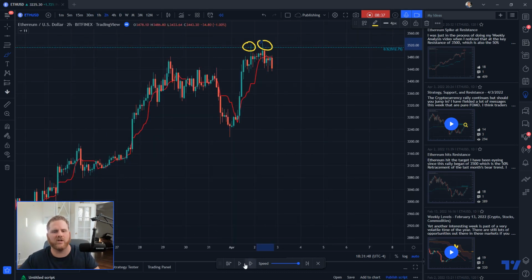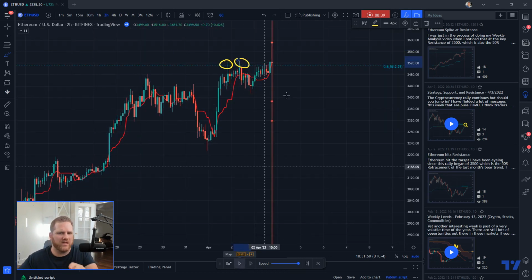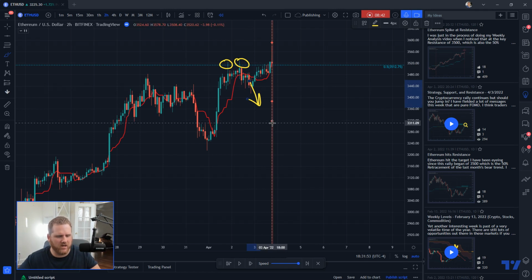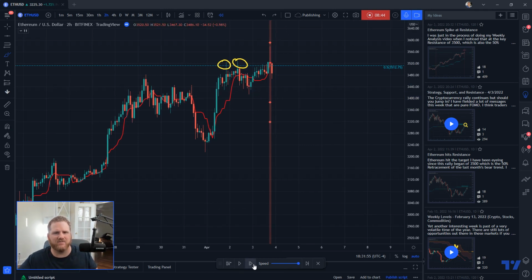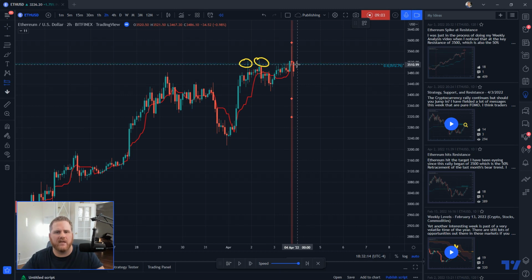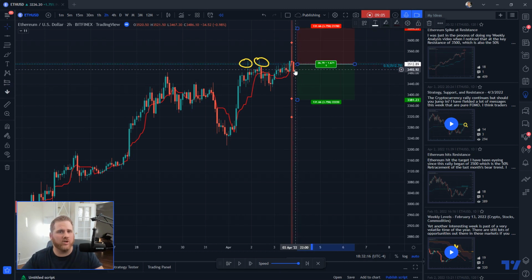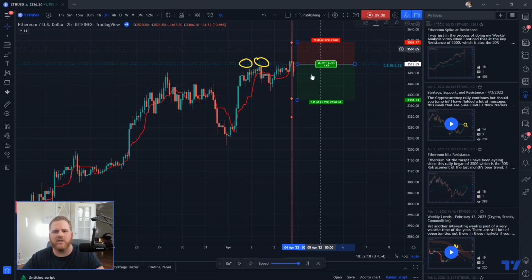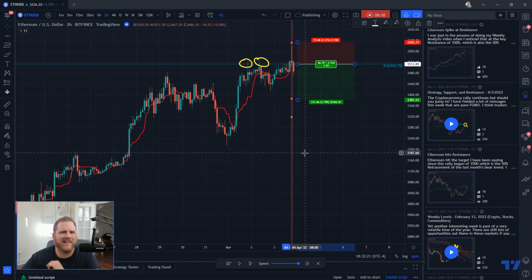But watch what happened here on the 2-hour. You didn't really get much of a down move there, but then you did have this final really volatile spike that happened on April the 3rd, which was what I posted about. And that was really the key. That was the response to the resistance level I was looking for because this lets me set up my trade. I want to short that level, so I'm going to short it. I'm going to put my stop just above that last high.